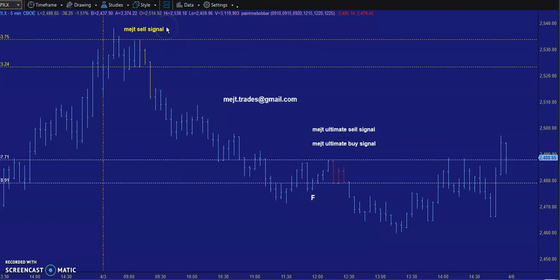During the day, we had a sell signal right here, and that worked. In the afternoon, we had an ultimate sell and an ultimate buy. Normally, any move you get after these patterns doesn't lead to much. You can go lower, you can go higher, but normally you wind up right within the range of the reference bar, which is pretty much what we did. We said this drop wouldn't stick. We had a minimum target of overtaking this line, but almost always you get more than the minimum, so that pattern's played out.